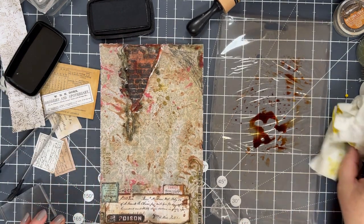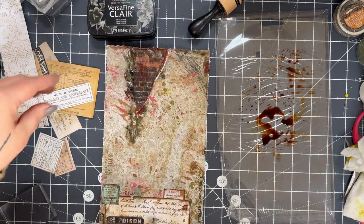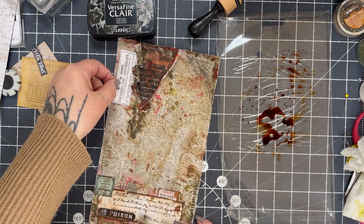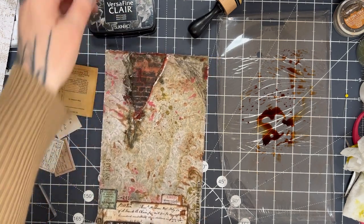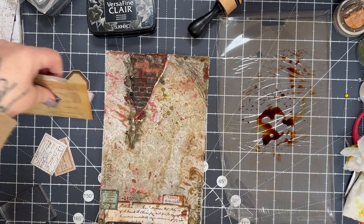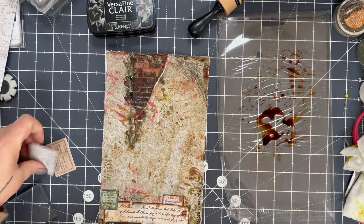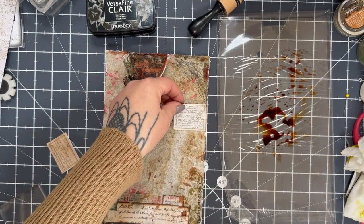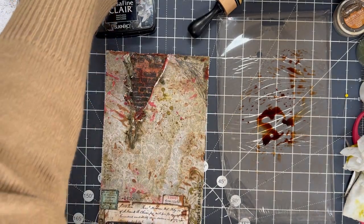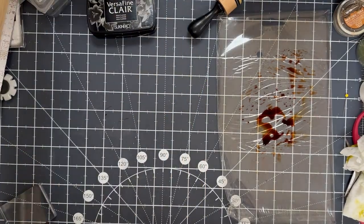Right, so I think that's enough for the stamping. Oh, we'll see. Right, we'll keep that out and we'll see. I don't need these. Let's put these back. Oh, maybe that. Oh, we'll keep that out as well. And we'll keep that out. We'll see. Right, so I'm going to put this aside for a minute.